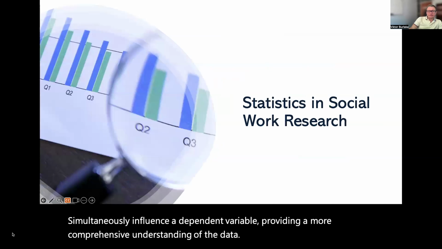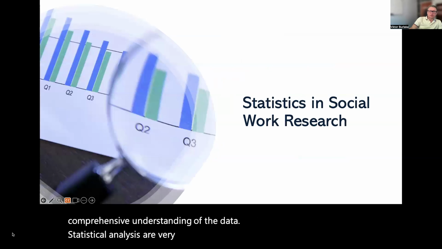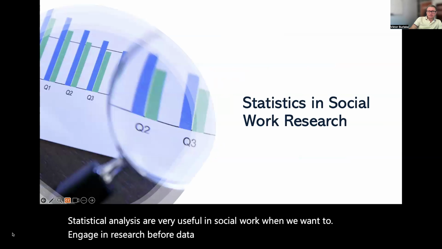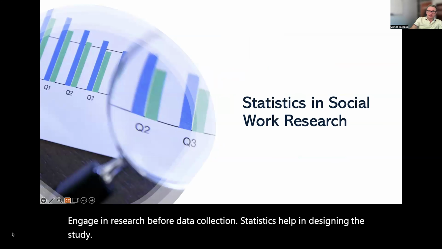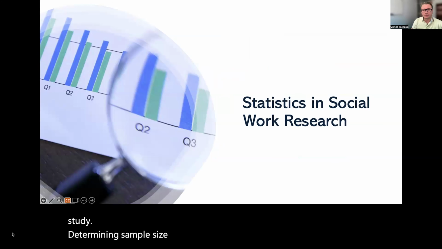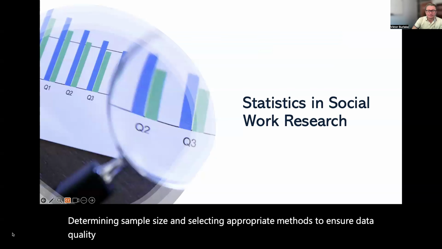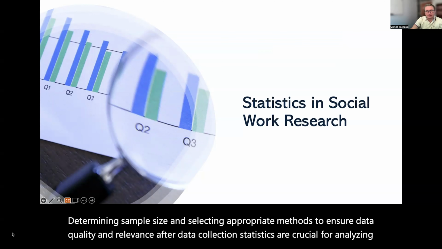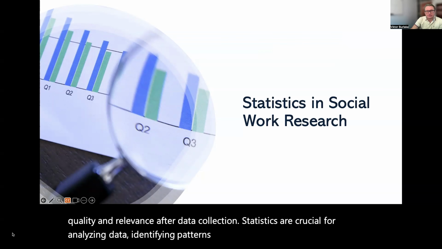Statistical analyses are very useful in social work when we want to engage in research. Before data collection, statistics help in designing the study, determining sample size, and selecting appropriate methods to ensure data quality and relevance. After data collection, statistics are crucial for analyzing data, identifying patterns, testing hypotheses, and drawing meaningful conclusions from the results.